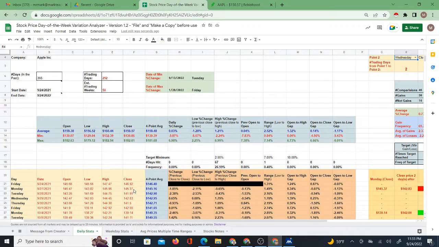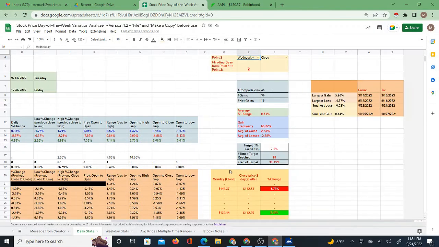Closing price was pulled in here. And then you can see the Wednesday closing price of the following Wednesday. If you move down 2 days, 142.83. That was Wednesday's closing price. You see that gets pulled in over here. It does it by counting 2 days later, just in case there is no Wednesday. It'll still give you something. It'll give you whatever 2 days after Monday is, which is usually Wednesday.